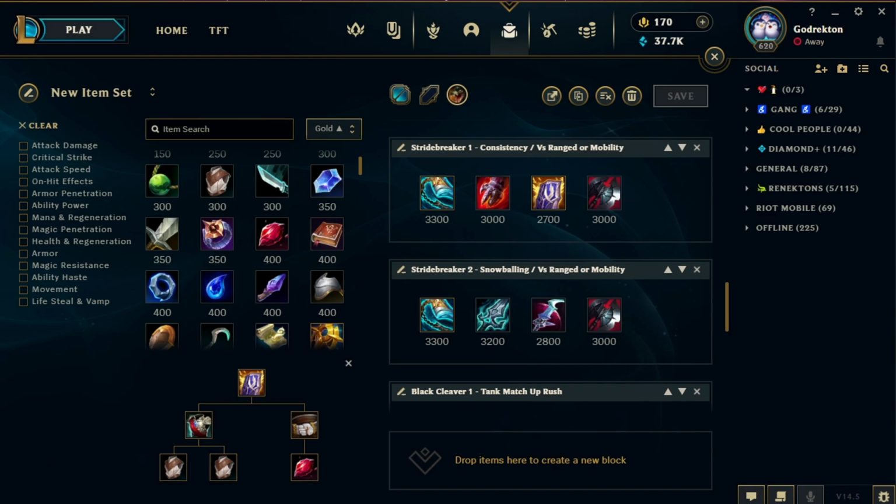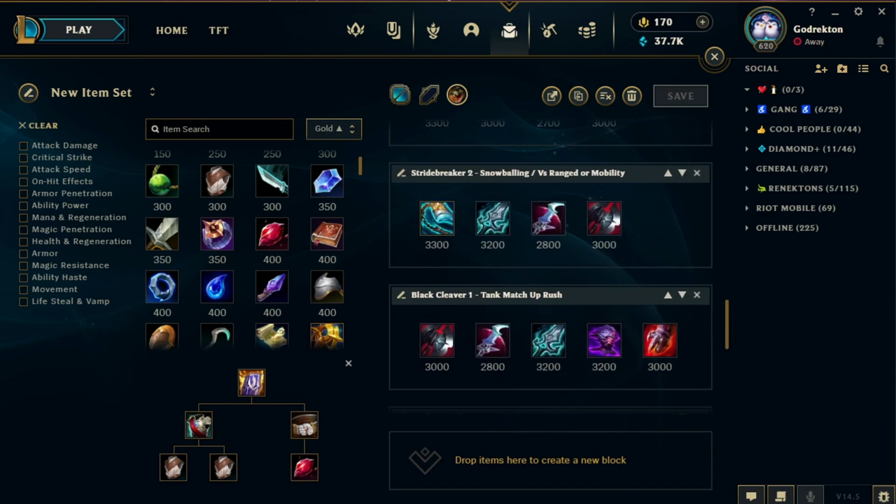If anything, it's only helping you in this meta climate of the game with ranged compositions, movement speed, like Ghost being taken every game. I think it's actually a big key to having success with Renekton, as a matter of fact. So yeah, if you want to try something different, you're feeling a little bit gapped in terms of these little issues that are prevalent right now within the game, I highly recommend Stridebreaker and you will not regret it. Now it's time to talk about our Black Cleaver build.